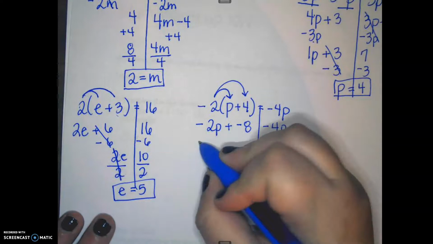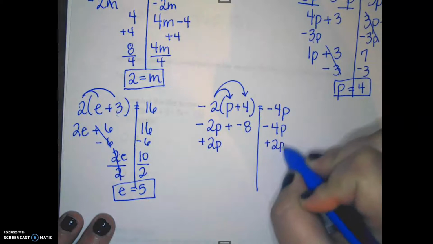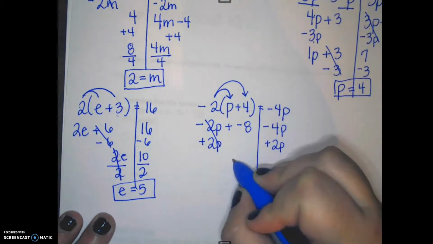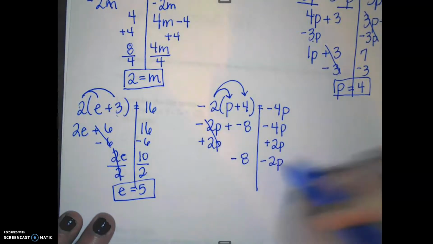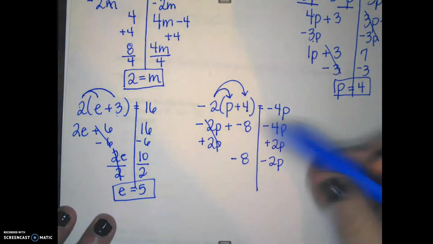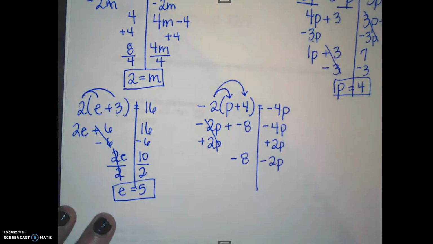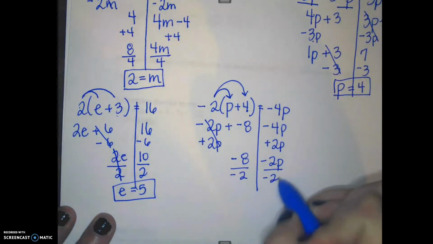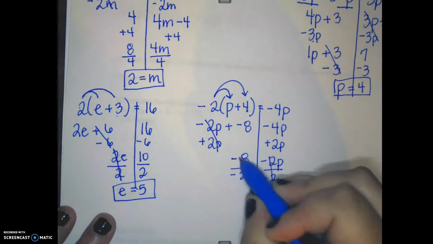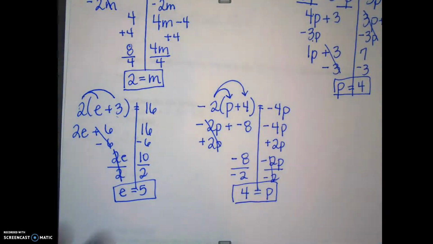So we're going to this time not move our smallest. And we're going to see that that leaves us with a negative on this side, which we don't really like, negatives. I get that. I was left with a negative 8. Negative 4 plus 2 is negative 2. Divide both sides by negative 2. Feel free to use a calculator to help. This cancels. Negative 8 divided by negative 2 is a positive 4. Hey, both my p's equaled 4. If you need to pause to copy down, please do so.